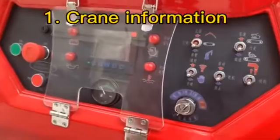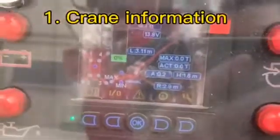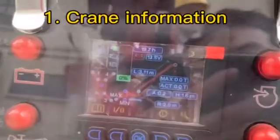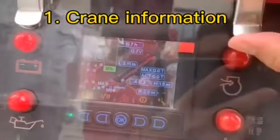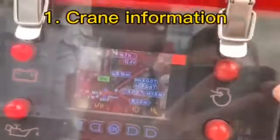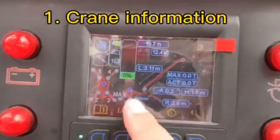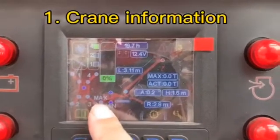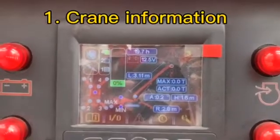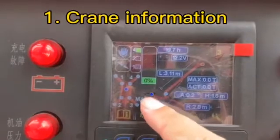Now we start the engine. This screen is very detailed — it will tell you all the information. We can see the alt rig position: the minimum position and the max position. Usually we will choose the max position. There are different positions — the different bubble will become blue. And this is the boom stool button.